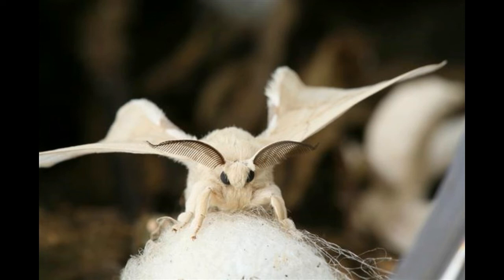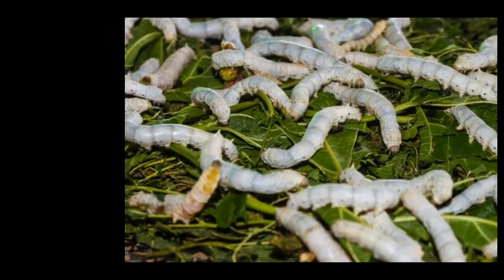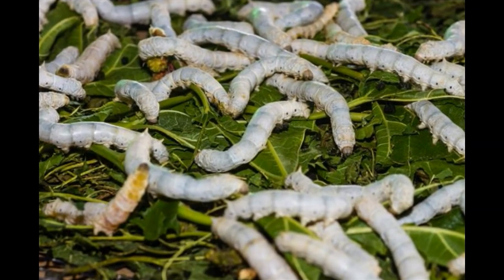Adult moth. Once the adult moth comes out of its cocoon, its only purpose is to find a member of the opposite sex and mate. Males are larger than females and more active. They flap their wings rapidly to attract the females. Within 24 hours of mating, the male moth dies, while the female lays abundant eggs, after which she dies as well. Thereon, a new life cycle begins.